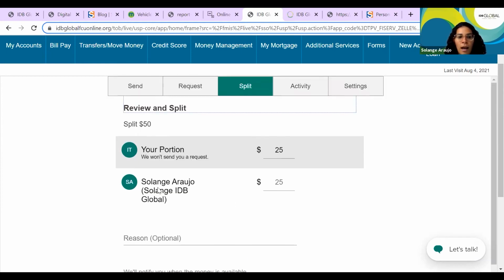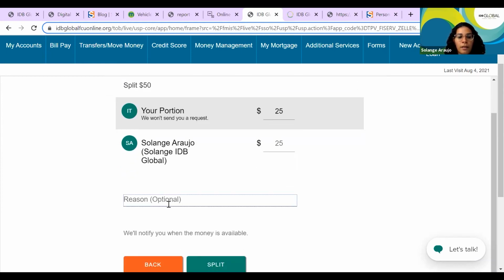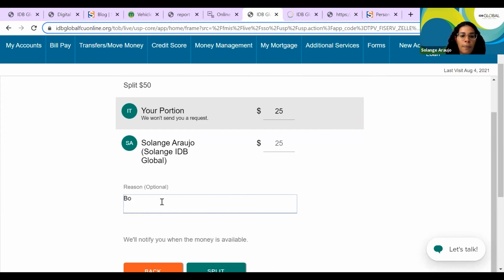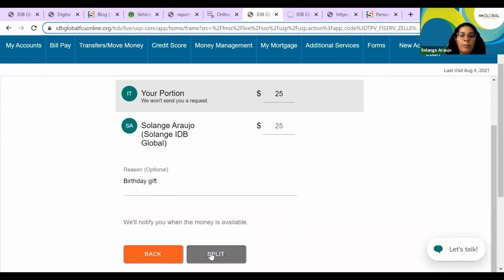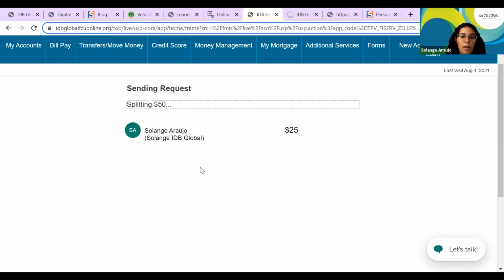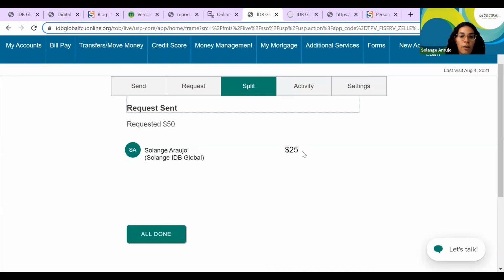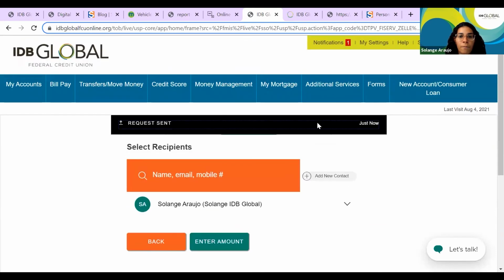So in this case, I'm saying birthday gift as the reason. When I split, then the other person will be requested $25 to pay me back. Splitting $50, requesting $25, half of that, to the other person. All done.